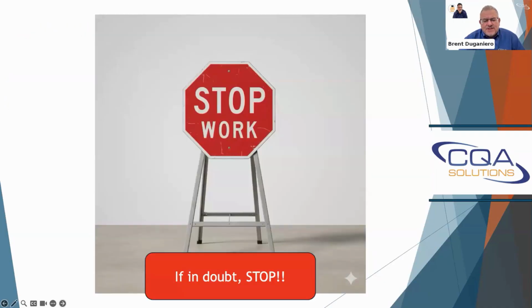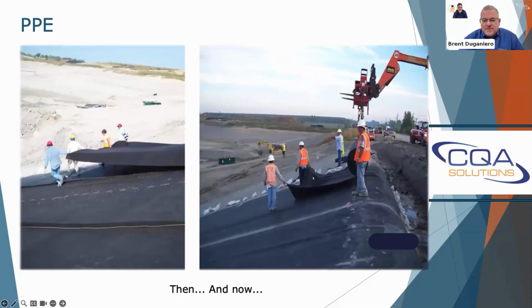I also want to point out that you're going to be seeing several photos. This presentation is pretty slide heavy. You'll see a lot of photos from job sites with some pretty unsafe practices. Just keep in mind that if you're on a job site and you see something unsafe, make sure you stop work. If in doubt, stop. You'll be wondering why CQA Solutions didn't stop work. On many of our job sites, we have the ability to stop work for ourselves, but not always other contractors. Again, the most important thing is if you're in an unsafe situation, stop, back up, and get yourself into a safe situation, and if you're able to, make sure the work stops for everybody.